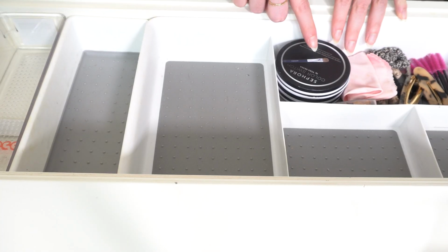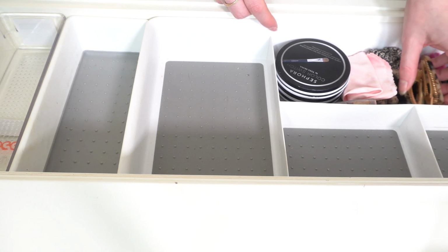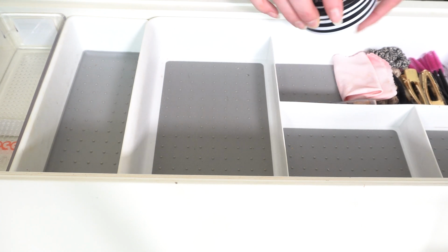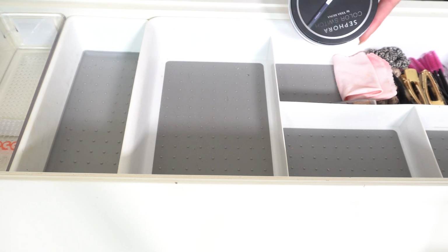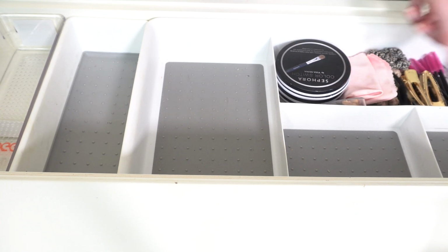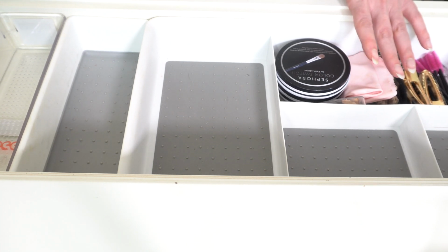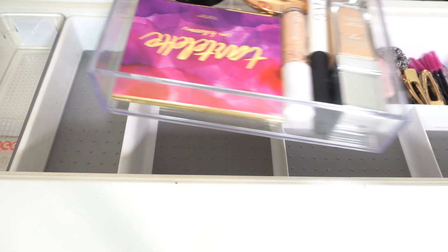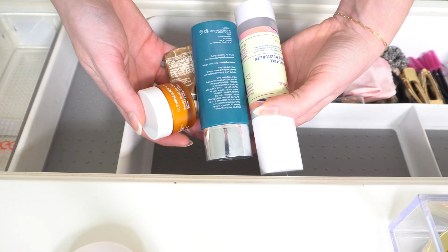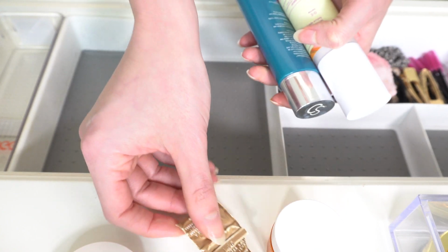Okay, so I'm basically gonna leave all of these the same. I had this in here last month, but they're just hair clips, my spoolies for my eyebrows, tweezers, my little shadow swatch from Sephora, and a pencil sharpener. So those are gonna stay there. And then I also have my project pan things that I want to go back in here. These are my everyday skincare things that are gonna stay.